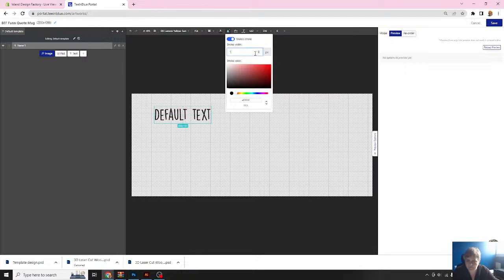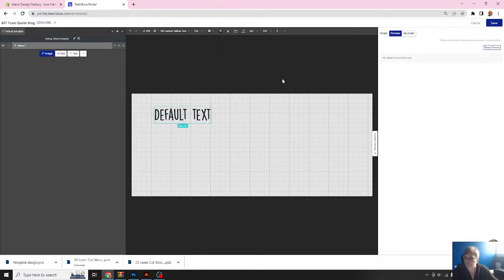And I'm going to put a stroke of 1 pixel. If I turn it off, you can see the difference. I think I'm going to add a second pixel to it, so it's a little bit bolder again. So we turn that off and turn it on, and you can see that it's very bold, and that's what we're going for. Okay, so I'm going to duplicate that, name 1, but first I'm going to set up the customization.